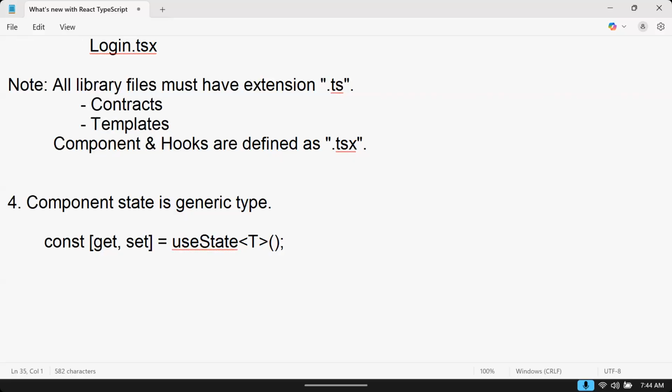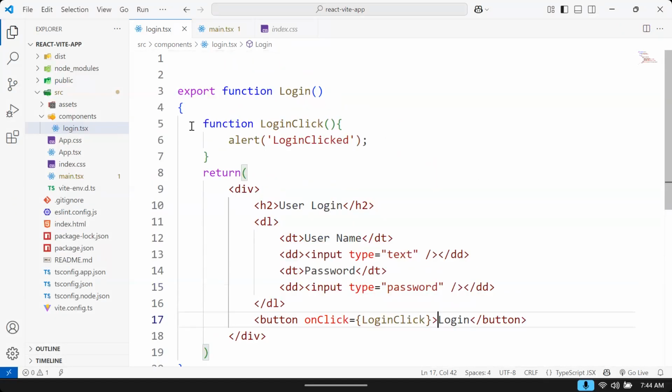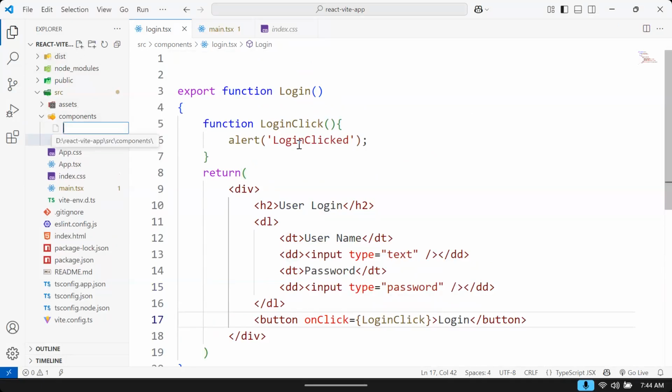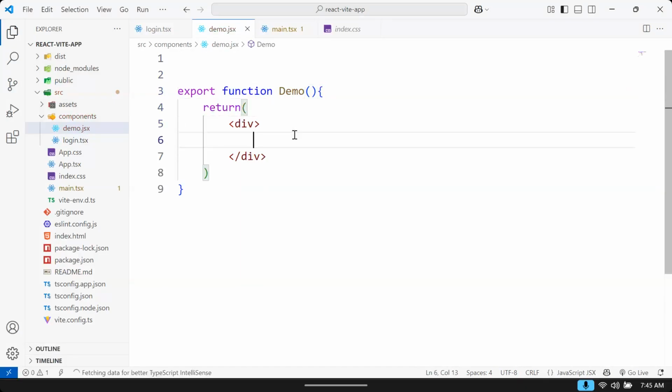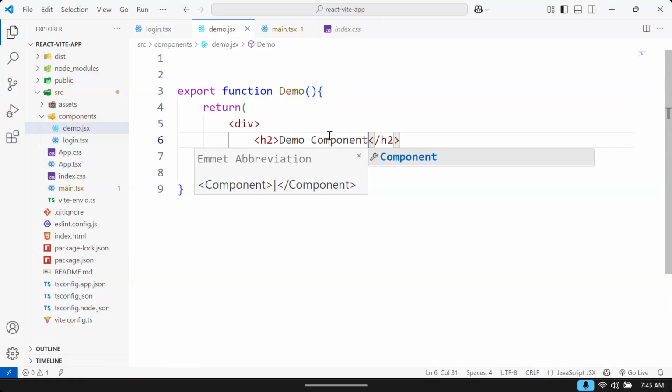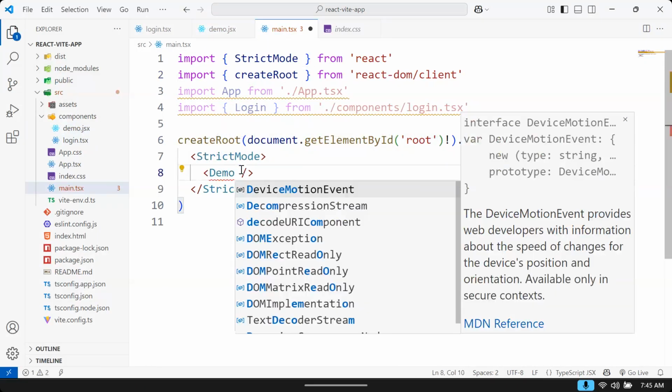For example, let's create one component called demo.jsx. Export function demo and return a markup. Here we have a demo component. Let's keep this in the startup. In main, we will set the demo component.